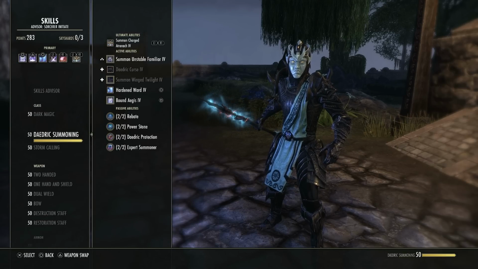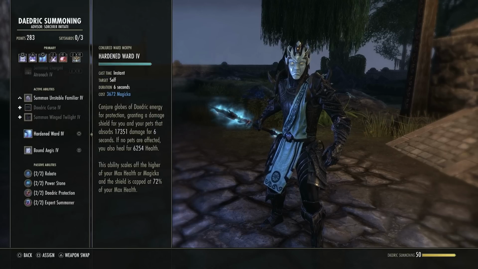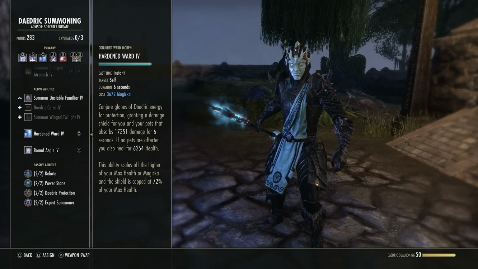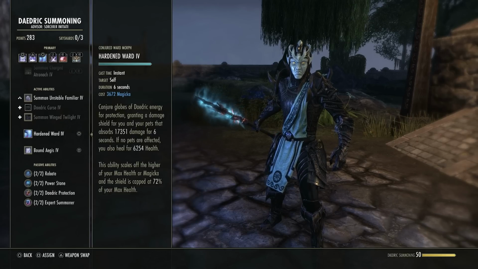Next is Hardened Ward. This is in the Daedric Summoning skill line as well as Bound Aegis. You actually get it before that. This has been changed. Basic is a damage shield, and the higher your magicka, the stronger it is. Technically, if you're a tank, the higher your health also contributes. It depends on which one you spec into. But it is still capped at 72% of your maximum health.